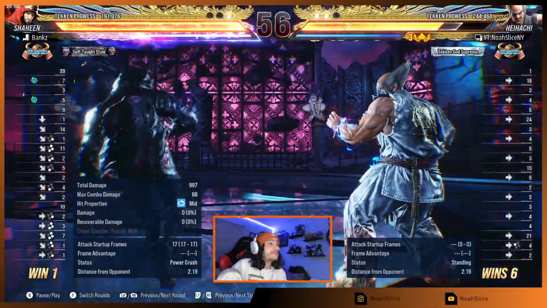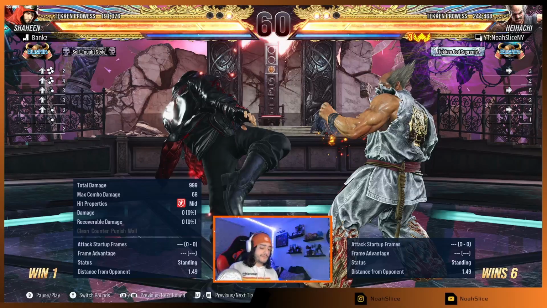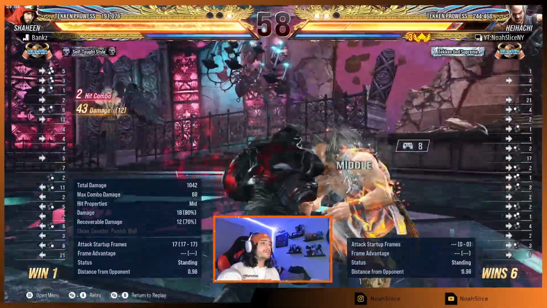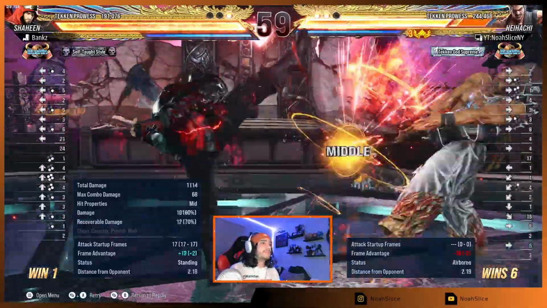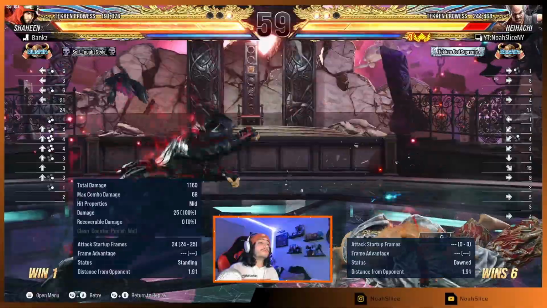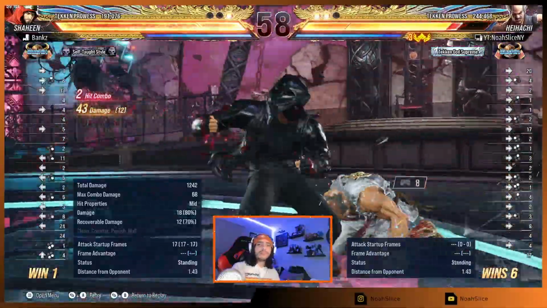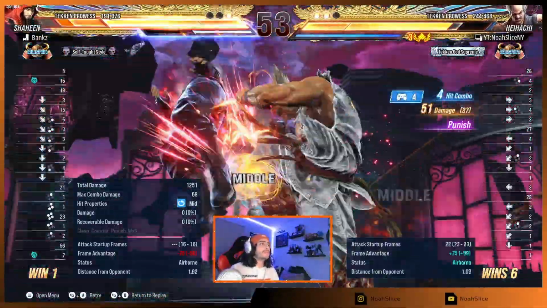Y'all see this? And if you guys are wondering how to actually deal with something like that, if you know he's gonna go for the armor, let's try that again. Yeah, you see how you could sidestep that? The heat engagers or the heat bursts for the most part are pretty linear. A lot of these guys have linear heat bursts for the most part. But y'all get the point.